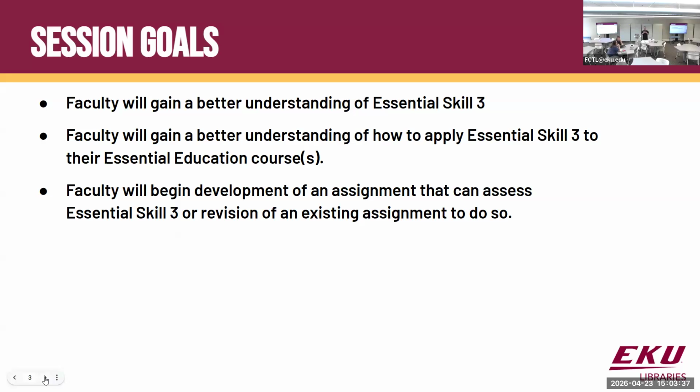Faculty will gain a better understanding of how to apply Essential Skill 3 to their Essential Ed courses, and then faculty will begin development of an assignment that can assess Essential Skill 3, or revision of an existing assignment to do so. For that last one, we have a paper that we can work through, and with it being a small group, we can talk through some examples to show what's going on there.